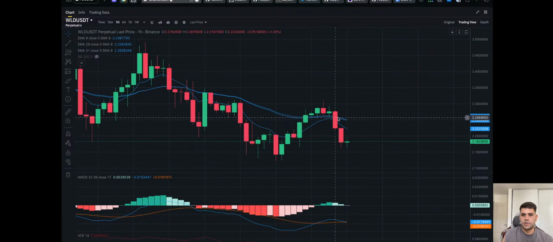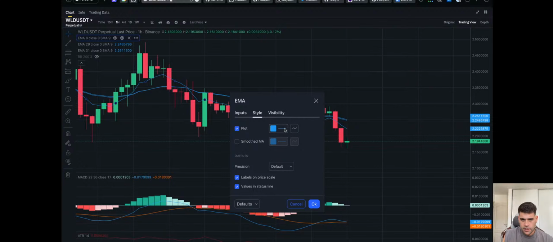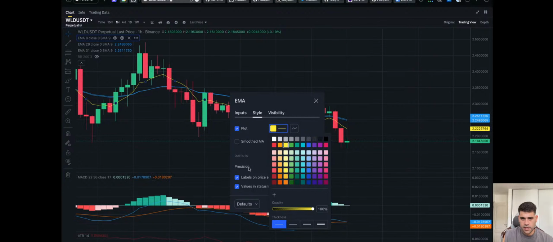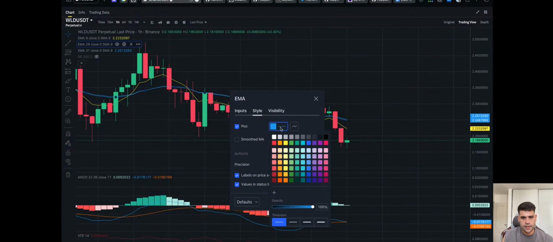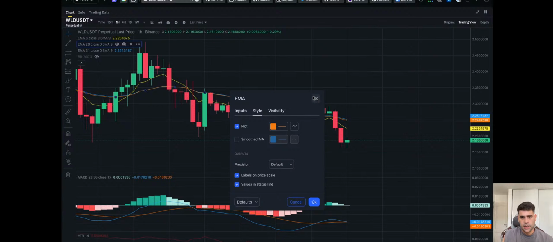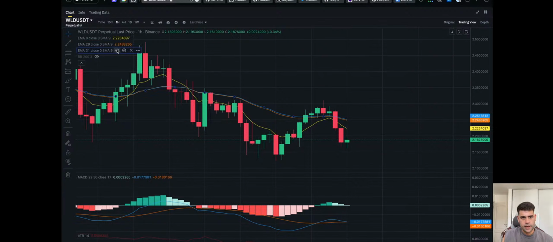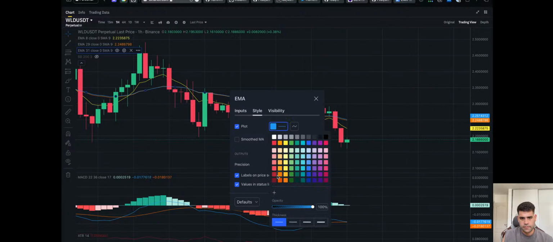In this case, the strategy will say short, but let me change the colors so we can see the fast EMA in yellow, the medium EMA in orange, and this one in, I don't know, this color. No, it mixes up with the other, so let's stick with blue.